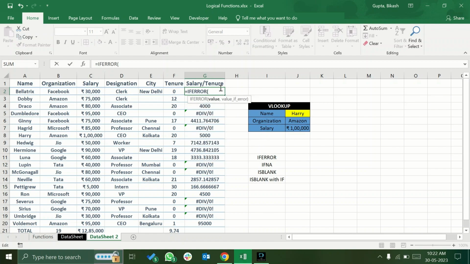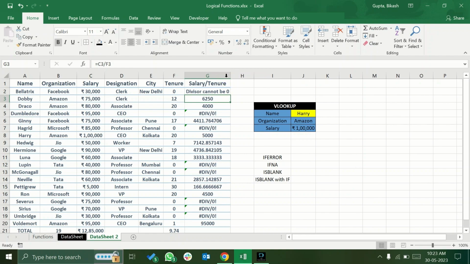IFERROR, value. My value would be the same formula that I had applied, which is salary divided by tenure. Press comma. And what we want to show if the value has an error? So we want to show, let's say, divisor cannot be 0, in inverted commas, close the bracket, press enter.